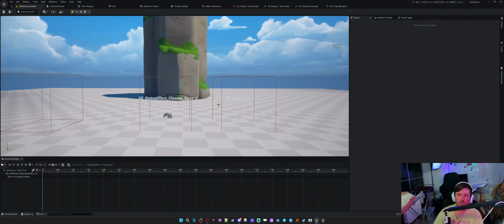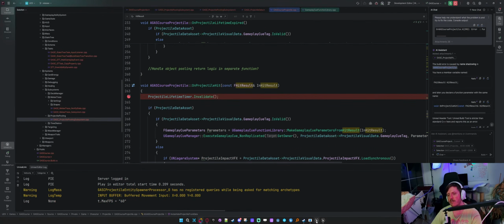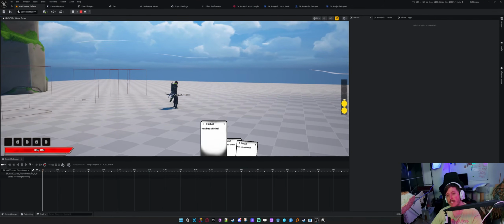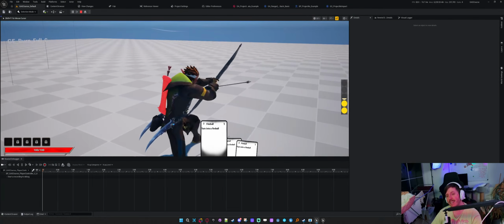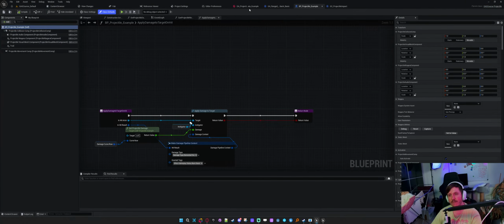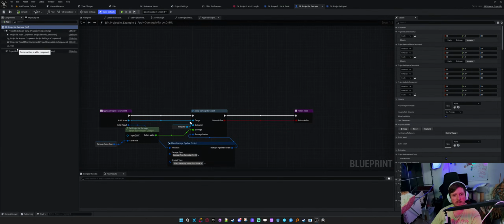Okay, moment of truth. Do I have the breakpoint still? I do. Hopefully it's not gonna hit me. Okay, so still nothing. I don't know if I need to do anything else. There's the projectile example.